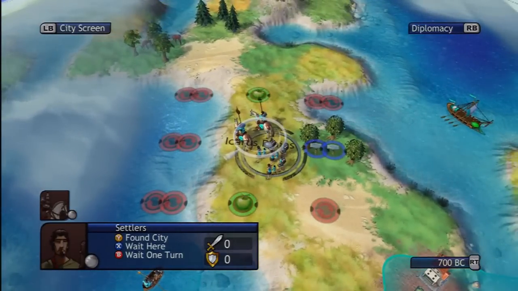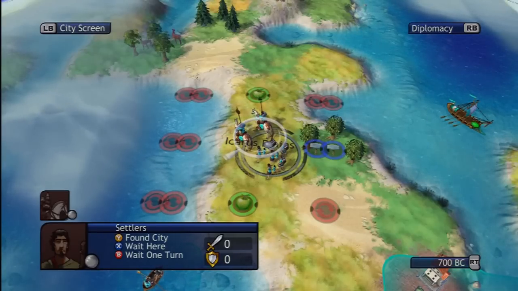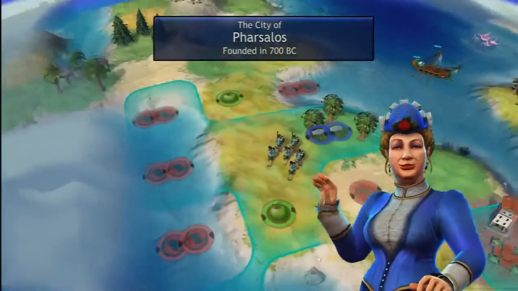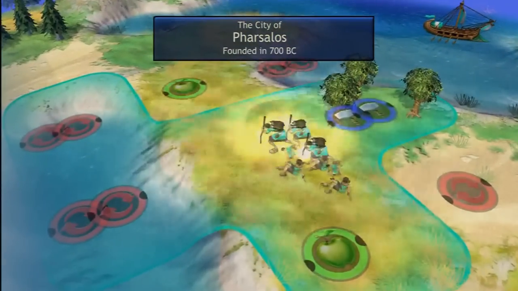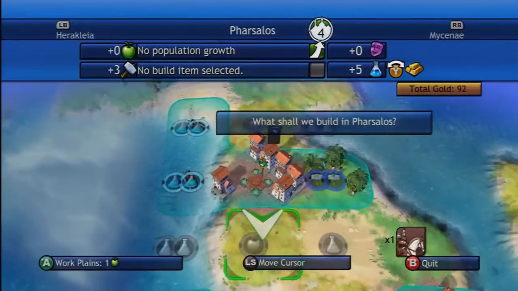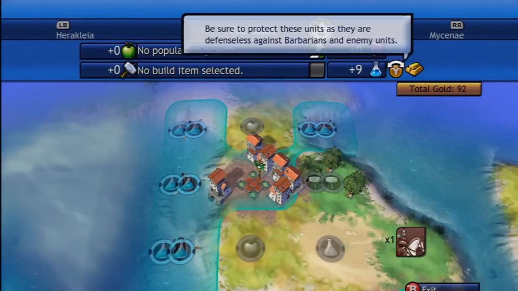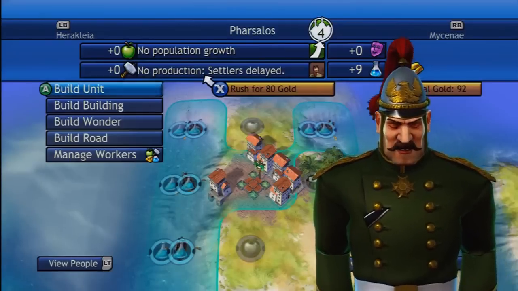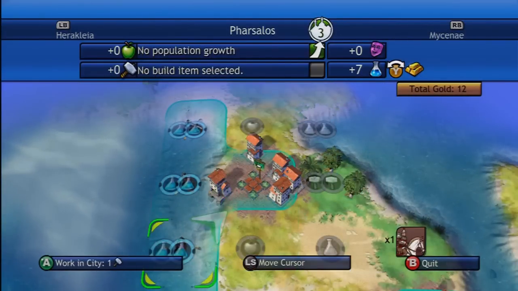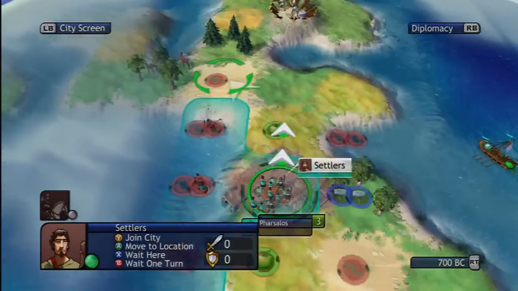Not the best spot, but these science tiles look juicy. Hipwa. Farsalos. And I'm gonna rush another one. Just keep on going, man.